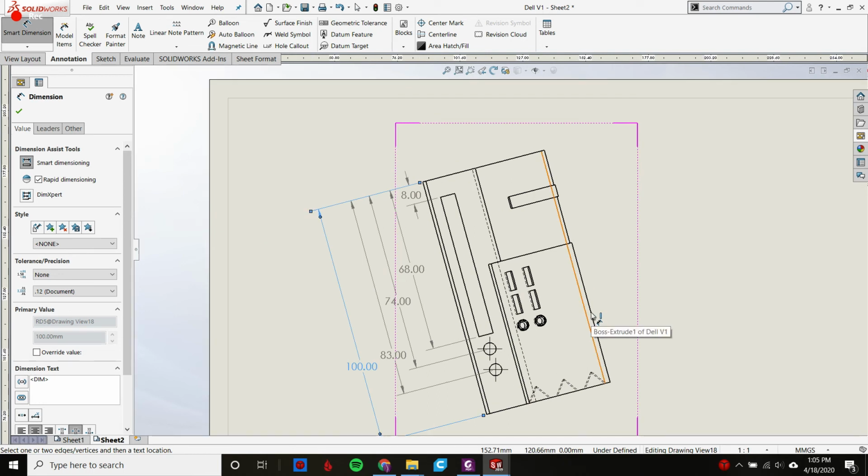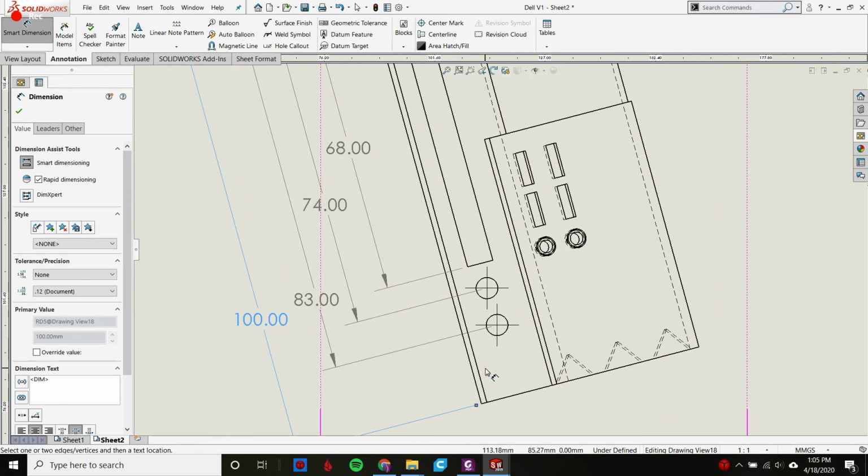Okay. And now what do we need here? These holes, we need to identify how large they are. TYP.